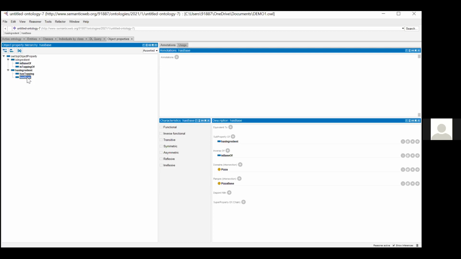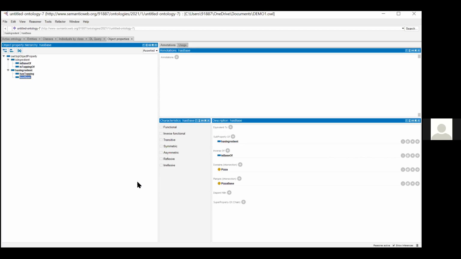And I hope that, Sushmita, you didn't explicitly mention both properties, inverse of and inverse of. How did you do it? So you created for hedge base that inverse of each base of, right? Yeah, that looks right. And I hope you didn't do the same thing again for each base of and inverse of hedge base, right? No, sir. Okay, perfect. That's the way it should be.